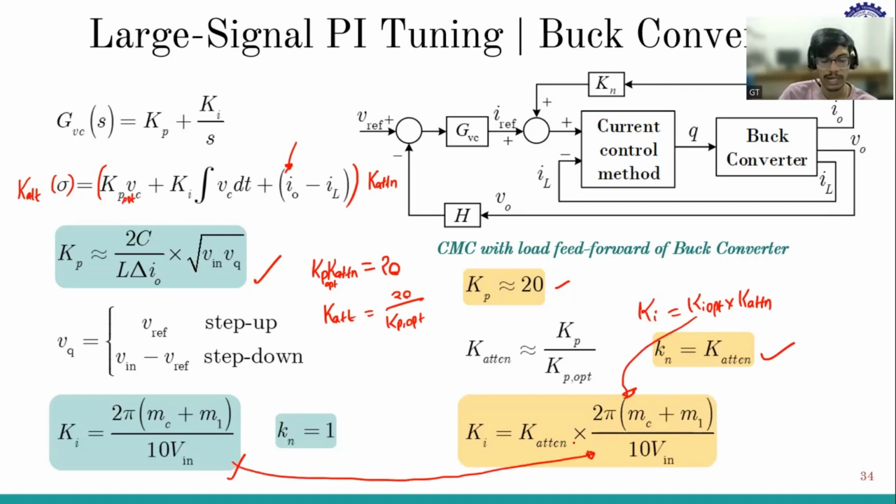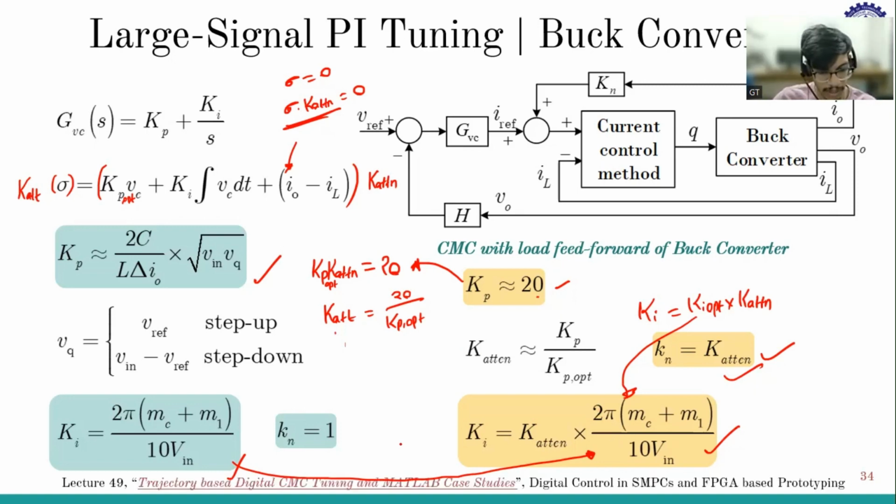So using the trajectory based approach, we have solved for the expressions of Kp and Ki, but these will be very big. Since sigma equals 0, sigma into K attenuation will also be 0. So we are multiplying with some constant K attenuation, and whatever final proportional gain we want, we fix it to some value. If you want 30, you can fix it to be 30. If you want 10, you can fix it to be 10. From this, we are back calculating the attenuation factor. From this attenuation factor, I am considering Kn, and then I'm also considering Ki. With this, we obtained the large signal controller gains.